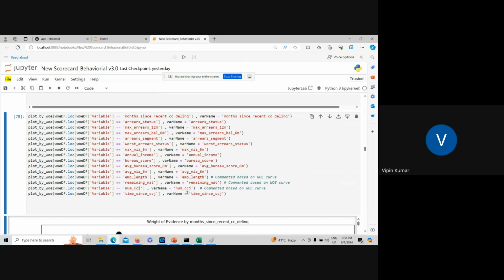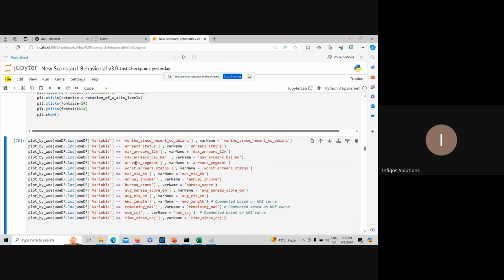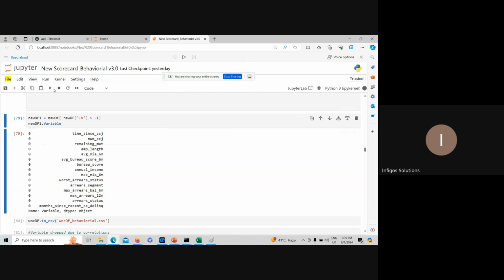Is there any kind of probability if I do this exercise first, dropping variables based on IV, then drop variables based on multicollinearity? I think what you said is a good idea. We will check that also. Just wait for 2 minutes. You will see that we are doing it.